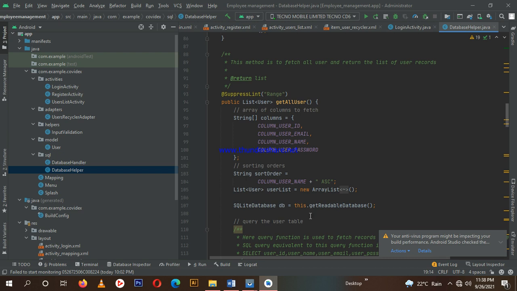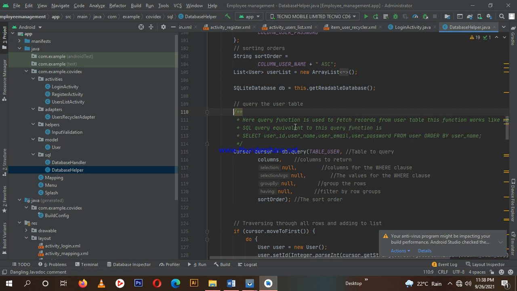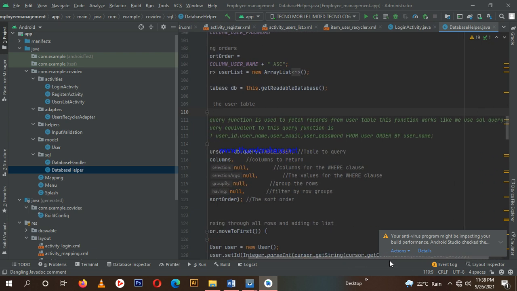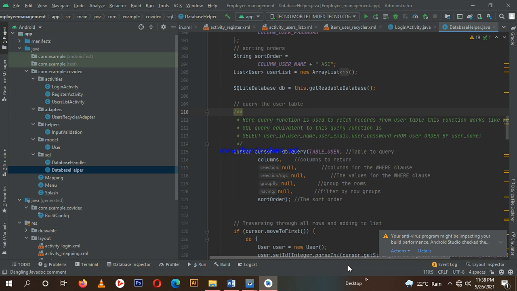Then this is the query for the user table. Here the query function is used to fetch records from the user table, and this function works like we use the SQL query. The SQL query equivalent to this query function is select user ID, username, user email, user password from user order by username.